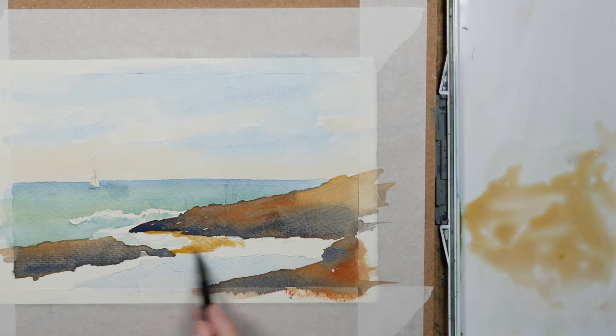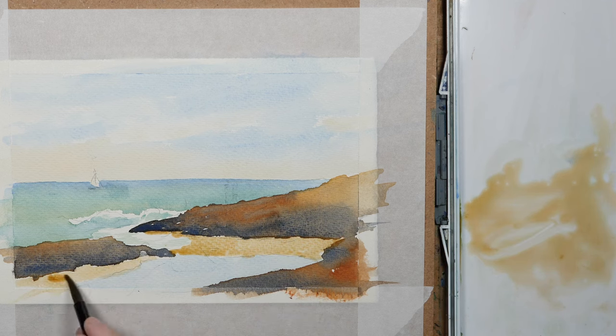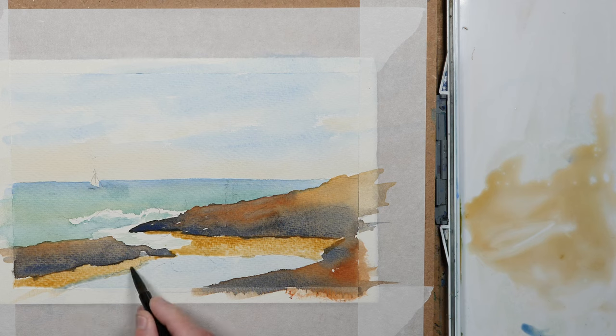I've let the rocks dry now, and as you can see, they've dried much lighter than when I painted them. For the sand of the beach, I'm using raw sienna in a variety of strengths, and just at the edge of the pool I'm adding some ultramarine to indicate some damp sand.